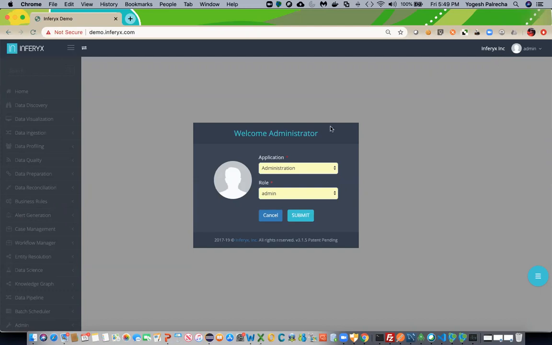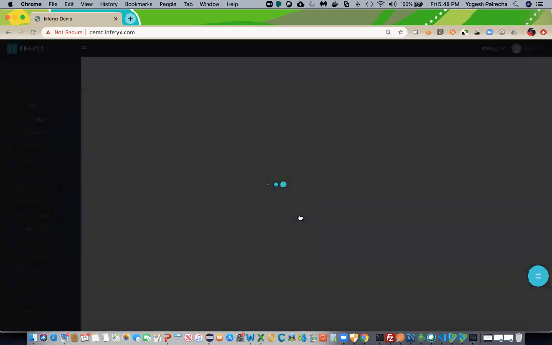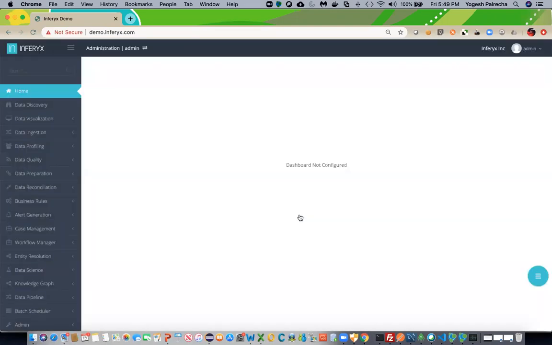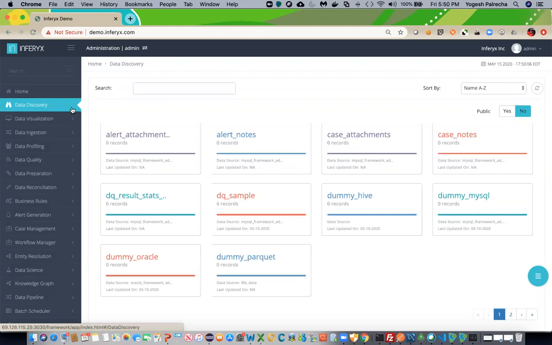Now I'm just going to log into this interface. This is the web interface of our platform. As I land, you will see there are around 12 to 15 modules that I was talking about. Today, we are going to focus especially on entity resolution, and subsequently in the upcoming webinars, we are going to take up other modules. So let's go to data discovery. This allows you to search for the data that you're looking for. I'm going to start with a table called ER sample.